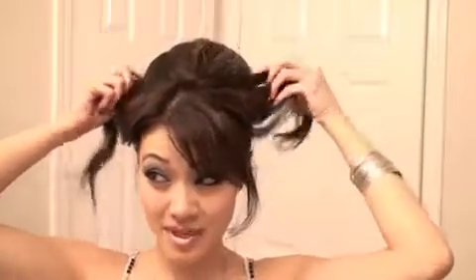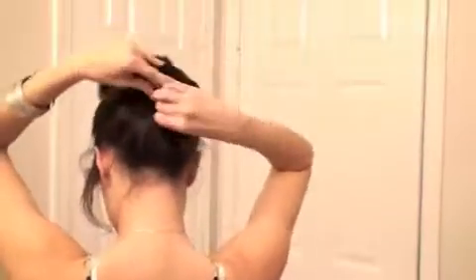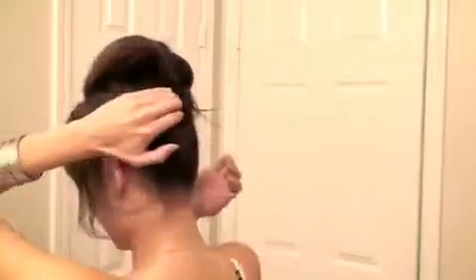Take this side here and kind of wrap it around — not too tight because you don't want it to look funny, but just want it to overlap and gently curve to the side. Then do the same thing with the other side — you've got to be a bit coordinated. If it looks too tight, putting a headband on helps a lot. I like to curve it around and then in the back do a little twist, and you can even curl it — that's why I say curl it beforehand. It'll be cute. Do a little design in the back.